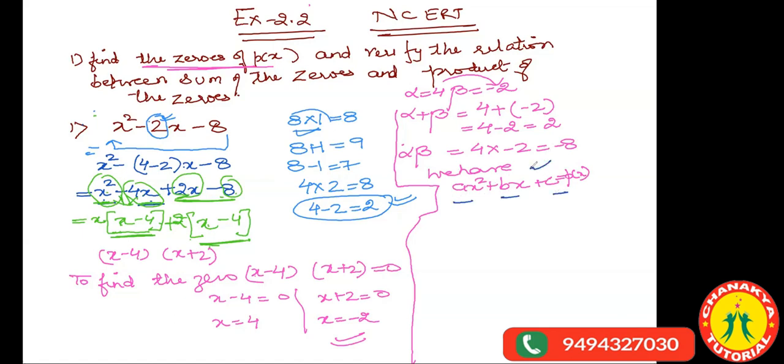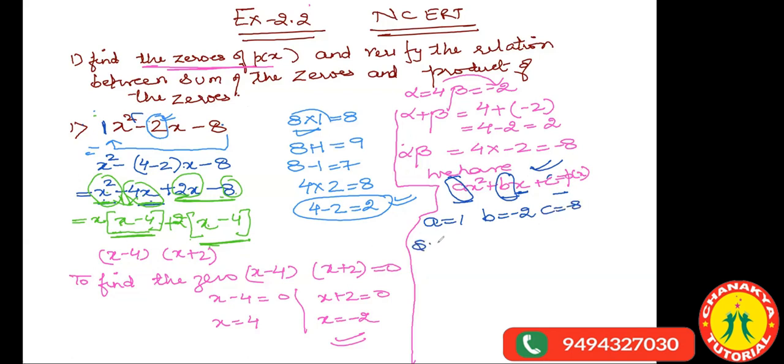This is our standard quadratic polynomial. Now here coefficient of x square is A and in the given polynomial coefficient of x square is 1 only. So on comparing, value of A will be 1. Now come to second term. Here coefficient of x is B and here coefficient of x is minus 2. You have to consider sign also. So value of B will be minus 2. Now plus C means constant term. Here C is minus 8, so value of C will be minus 8.